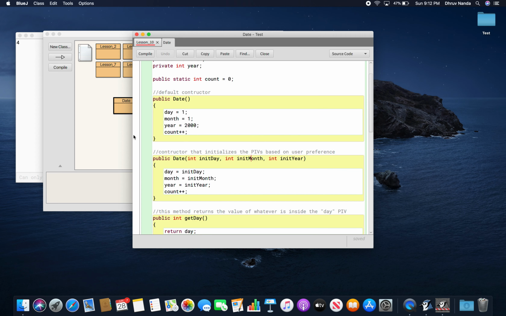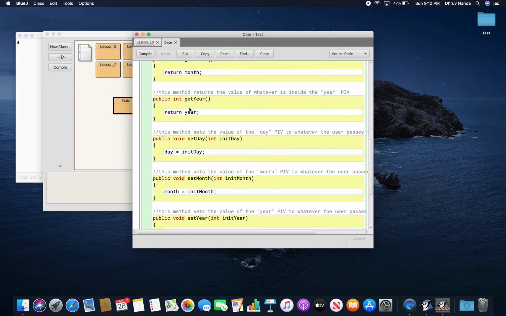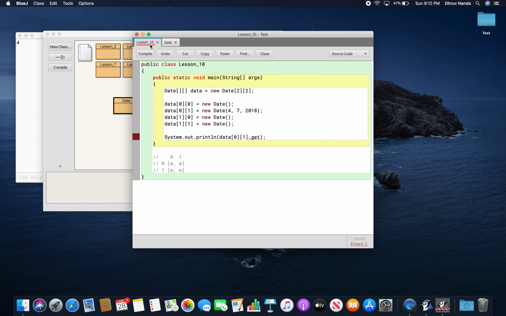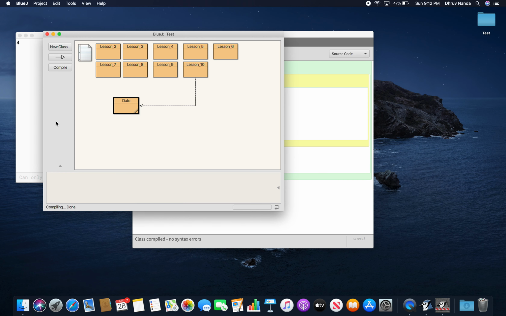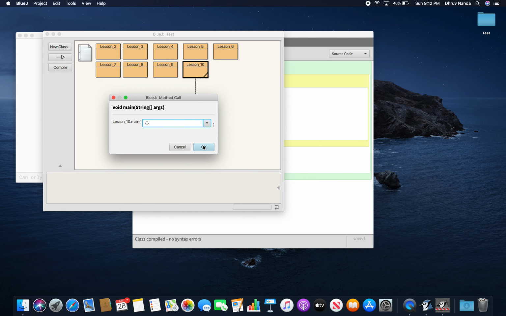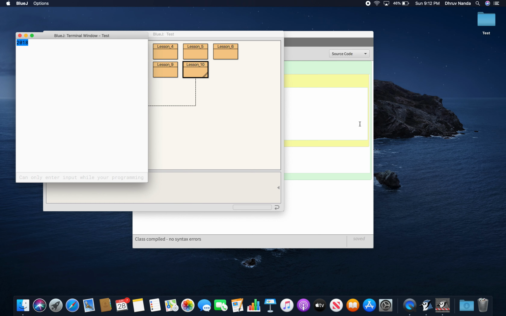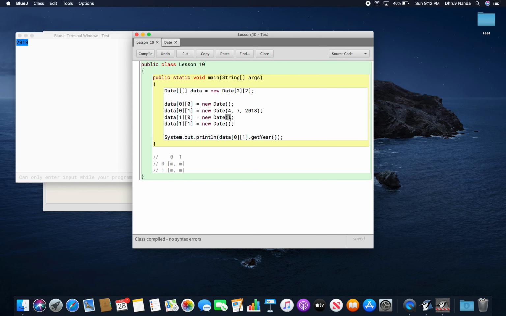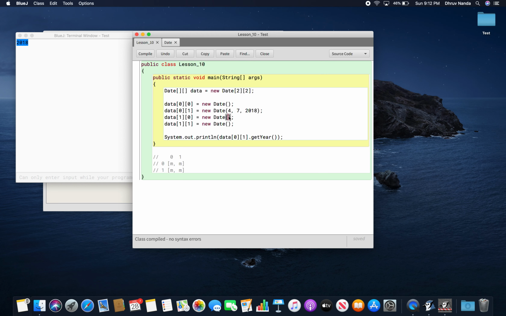And when we look at our documentation, let's just say we try something different and call getYear. All right. So .getYear, we can call that on any date object. All right. And then we have our brackets. And this should return 2018 like we have had in our parameter. So let's give it a try. All right, 2018. Pretty simple. So you can essentially create 2D arrays of whatever you want. It could be of integers, double, string, or any class that you have created. Or say we can even create a 2D array of the math class, but that's of no use to us.